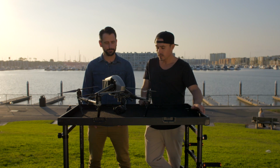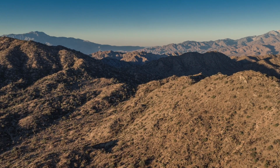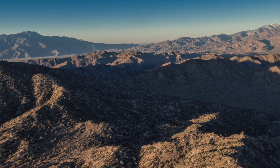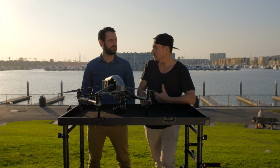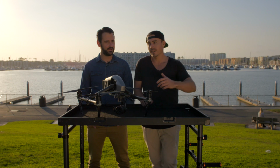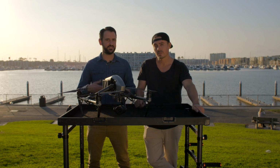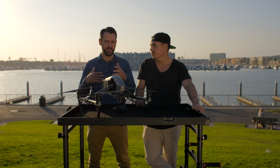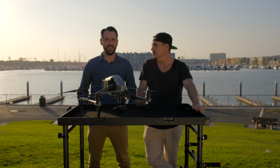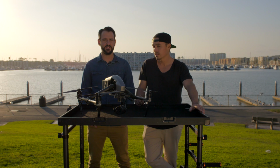Let's talk about the range on this thing. Yeah, 4.3 miles, 7 kilometers, so it's got a huge range. You can fly this thing really far. Yeah, I mean, the range has always been impressive with the Lightbridge, but it just keeps getting more refined and even further. Again, we talk line of sight, like obviously if you fly behind something, that cuts down the range drastically, but if you lose signal, and it's got the sensors now, so if it returns to home, you're not going to hit anything, so you've got that peace of mind as well. But it's got a really good range for sure.